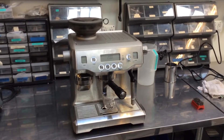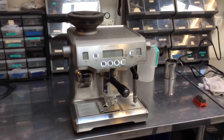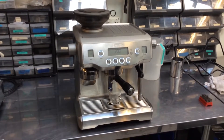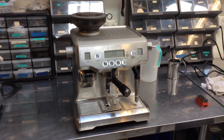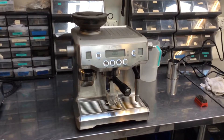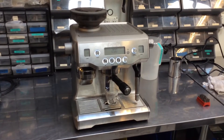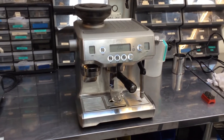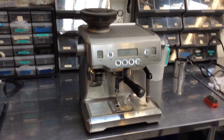Welcome back to Cannon Coffee. In front of me is a Breville that was brought in by Charles. It was actually a return to us, but when all is said and done, we took the machine back apart and discovered that the pump was no longer working. This was not the original problem the machine was brought in for, but it did happen to go bad as soon as it got back into the hands of the owner.